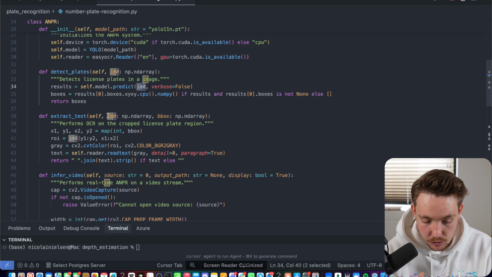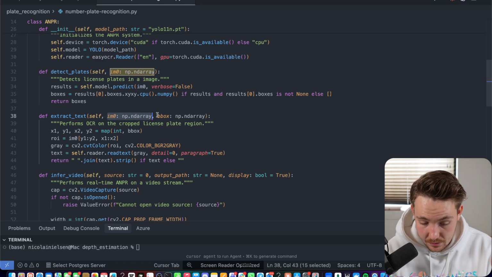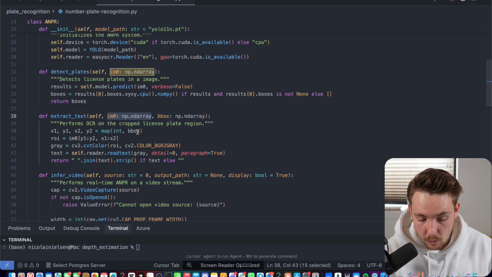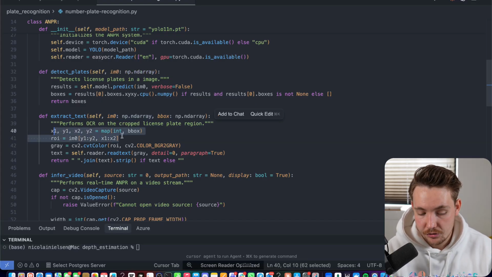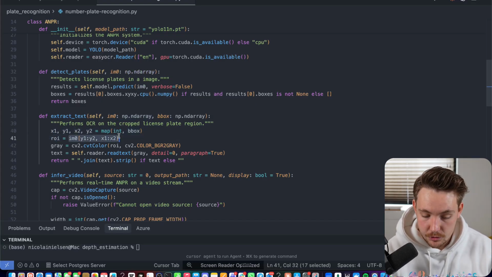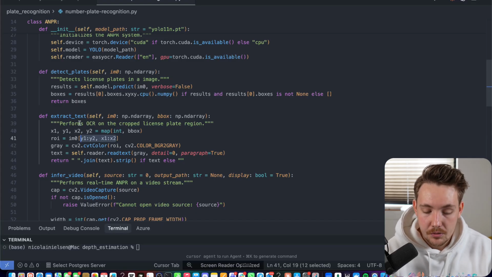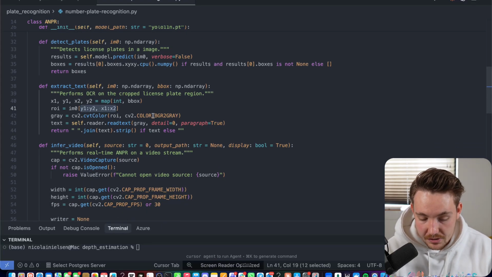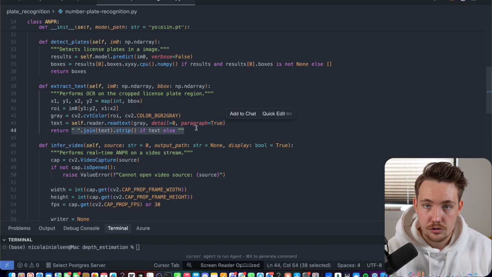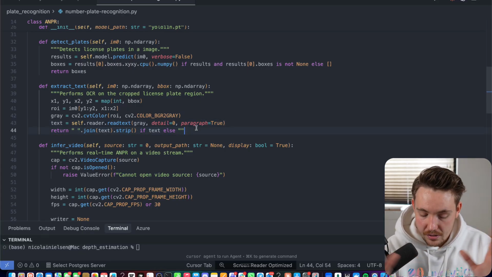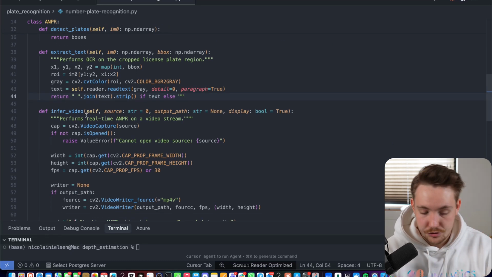Then we extract the text. What we're going to do, we'll take our bounding box and we'll take our image. First of all, we just need to map it to integer values. Then we make our cutout here, so we're going to use slicing in NumPy. So we only extract the actual number plate that we have detected, the bounding box with our Ultralytics model. Then we convert it from BGR to a grayscale image, so we just have a one-channel image. We throw that through our OCR reader, we get our text out, and then we just strip down our text and join it together. So we have all the characters, everything stripped and as a string.